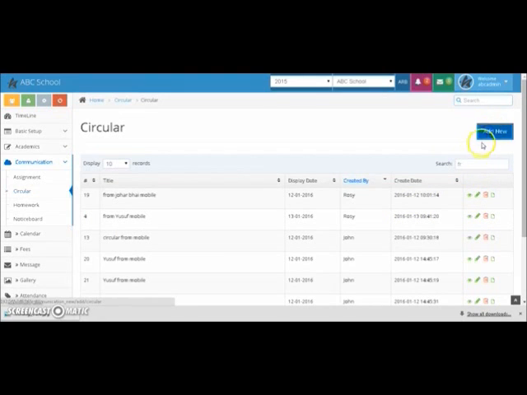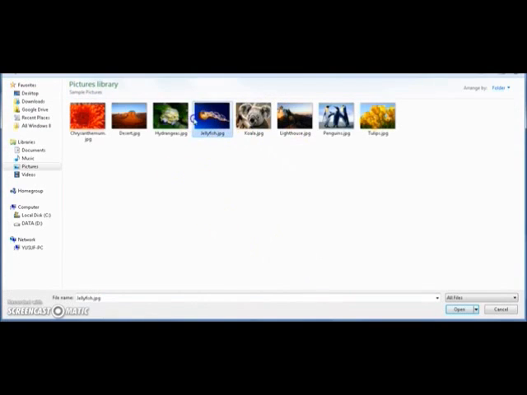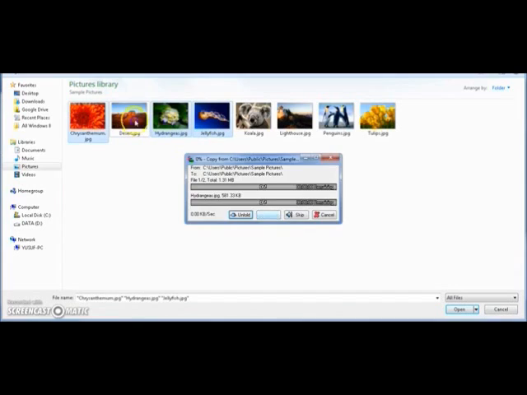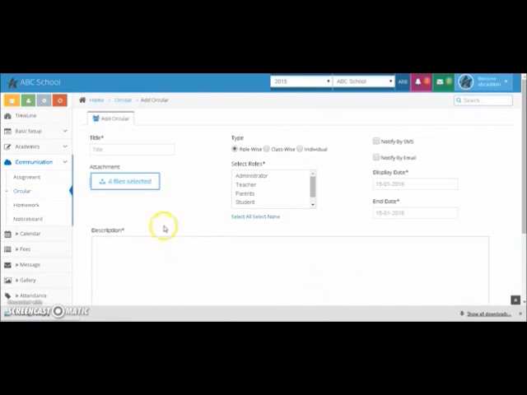Or of course, I can come here and create my own circular. I have to give the title for it. I can make attachments, and this attachment could be any file I want. So let's say I can select 4 of them, open all 4 attachments and attach them over here. Don't forget that this software comes with an Android app with push notifications. So entities like parents and children automatically get alerts if they are selected over here. When I'm creating a circular, I have to mention whom this circular will be given to.